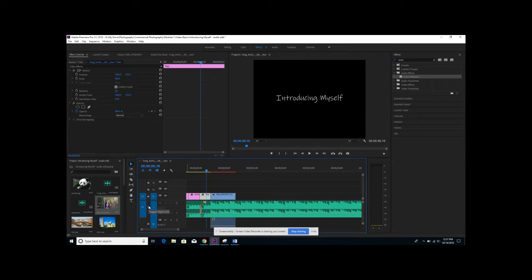Now, our goal today is to view the video and see where we need to cut parts out, how to cut parts, and make it into different sections so we can repeat anything that we say in our video. To do that, though, we want to make sure to mute our audio. So over here on the letter M in the A1 track, it says mute track. So I'm going to click on that. And now we're not going to hear our audio. So when I press play, all I can hear is myself.